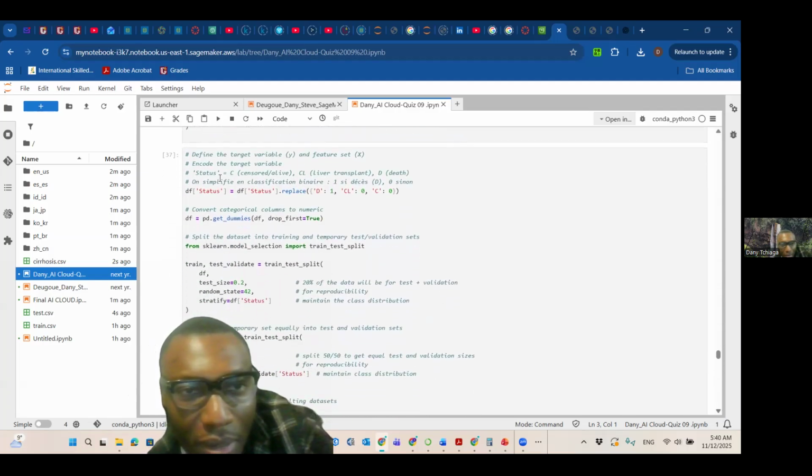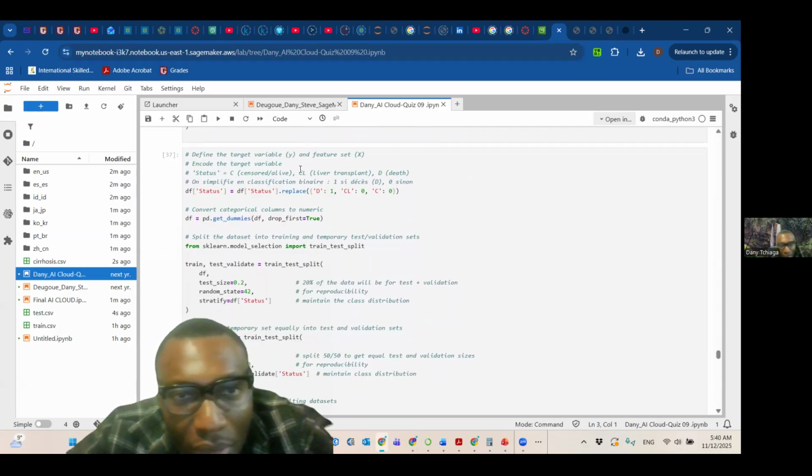Here we define the target variable, and we stratify on the features here.